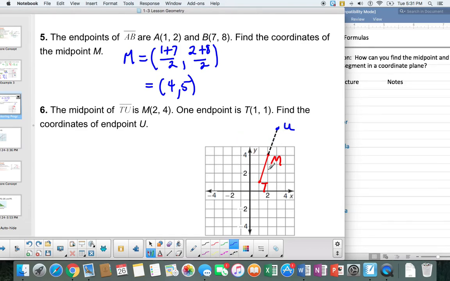Knowing if you have a graph like I have, then what you can do is say, well, to get to the midpoint, I have to go up 3 units and over 1. So to get to the other endpoint, I'm going to have to go up 3 units and over 1 as well. Now remember, the midpoint was this. So you will have to go over 1 unit, that'll mean 3, and up 3 units, and up 3 units for 4 is 7. So instead of going through all the algebra I showed you before, we can actually use the graph to help us.